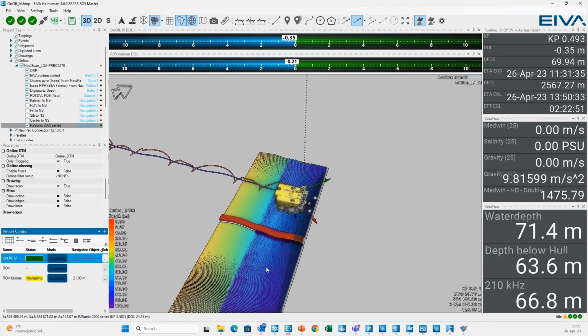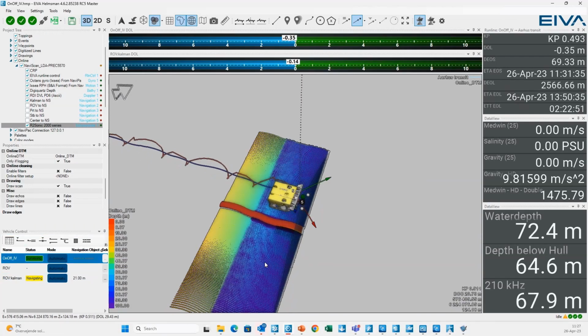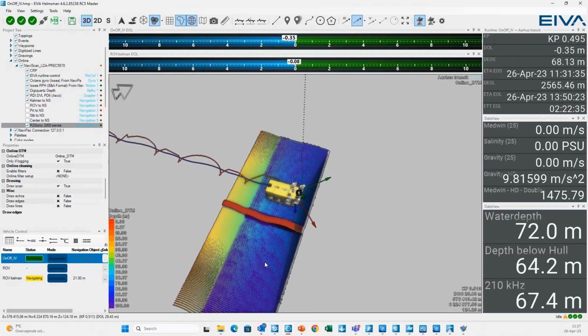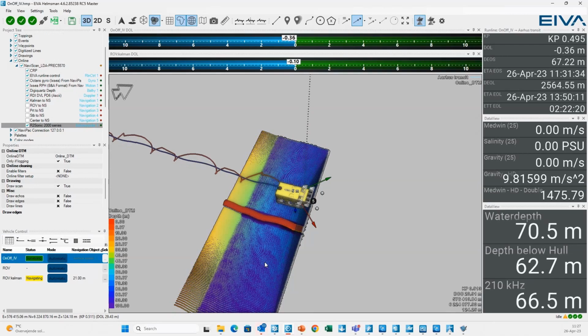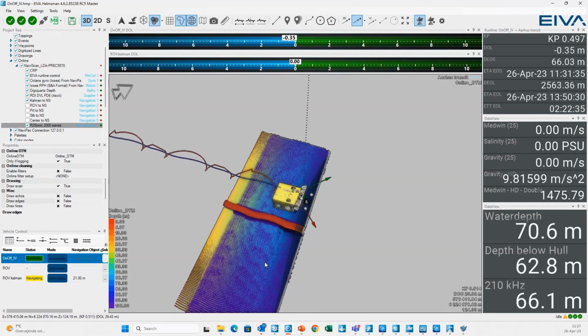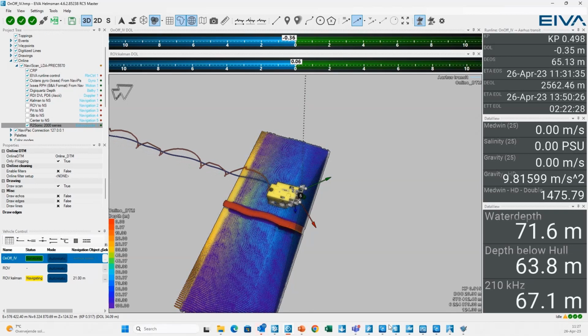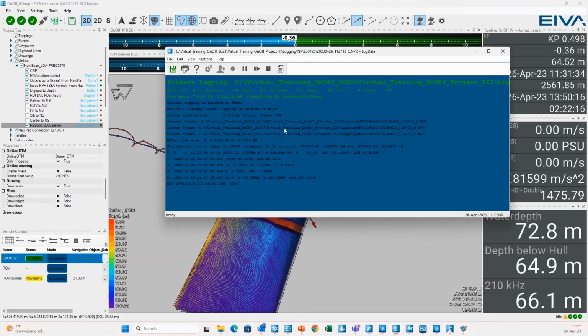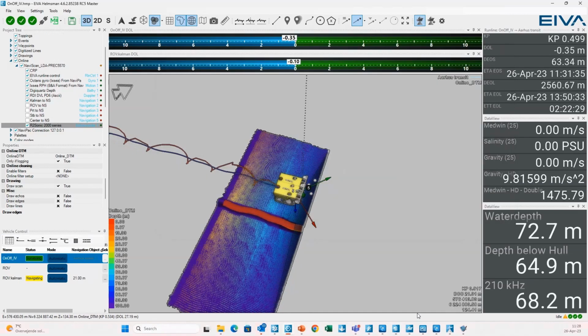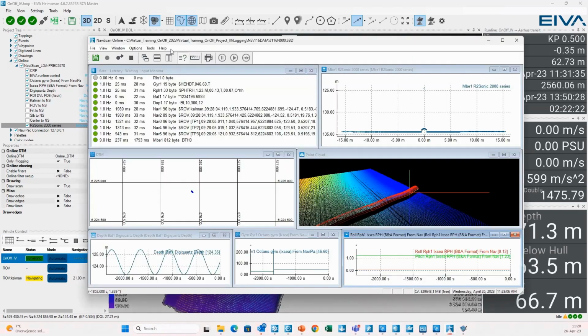I think you can even see that I'm starting to generate an online terrain model down here because I'm logging data. If I go and have a look at the NaviPack logging, you see I'm logging here. And then in Naviscan Online, you can also see that in the caption up here, I'm logging data.